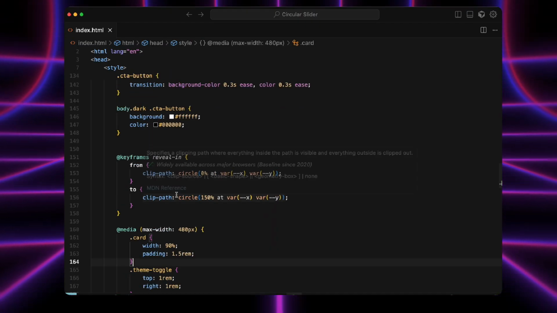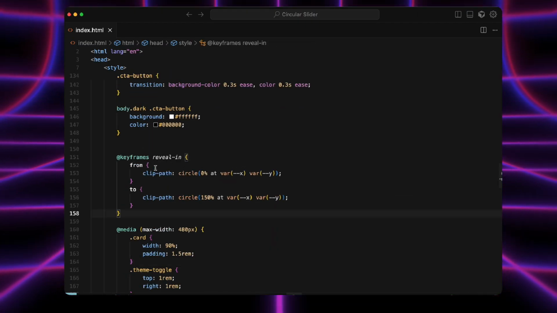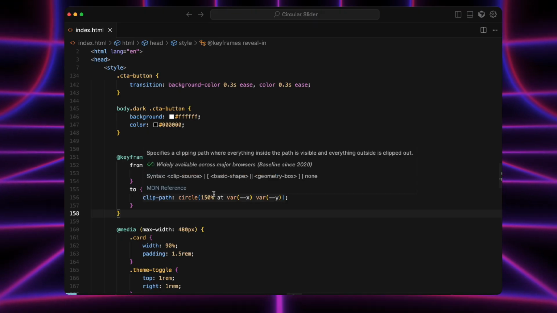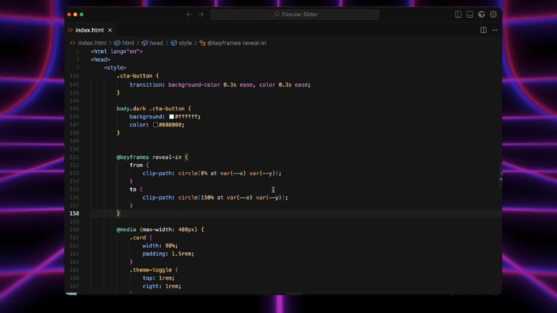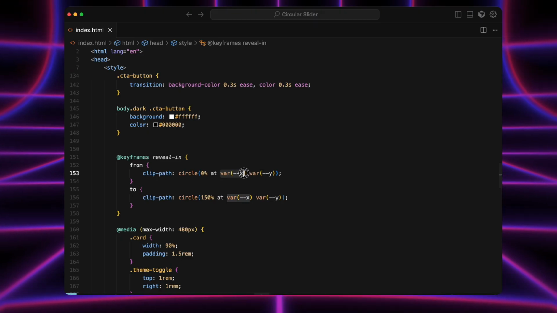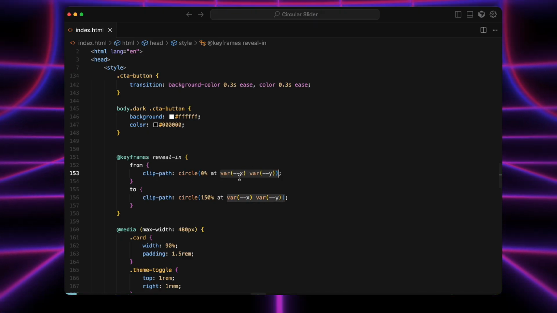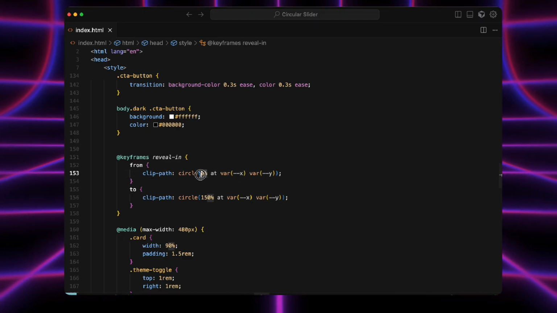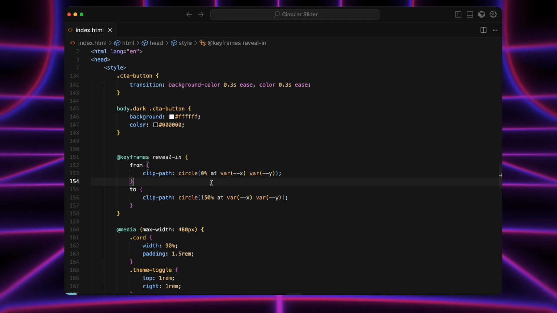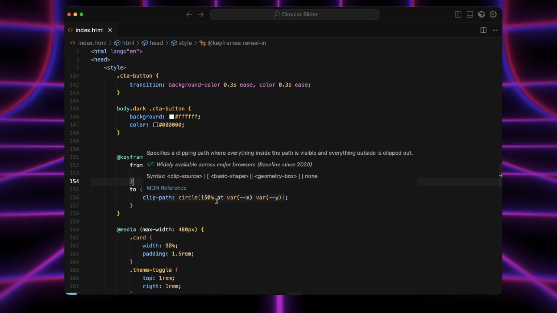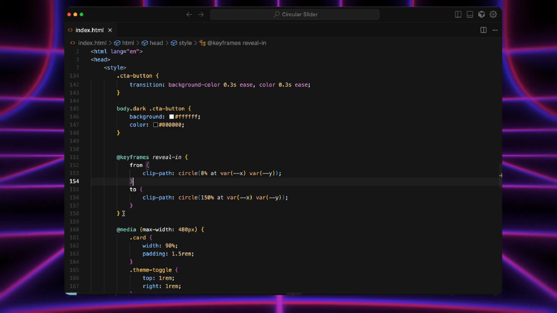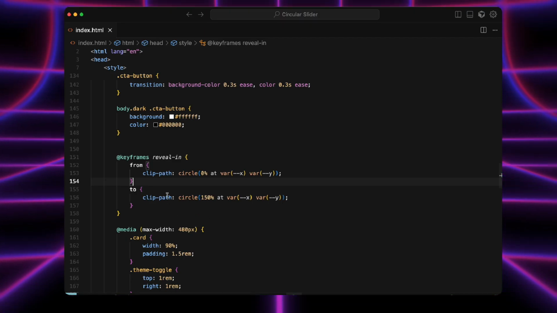Here, we already have a reveal animation. For the circle, we're using a clip path. The circle initially has the coordinates of this. It has 0% scaling. And then in the final state, it scales up to around 150%, which basically covers the entire screen.